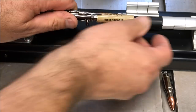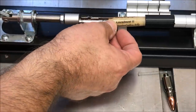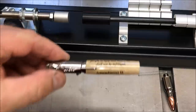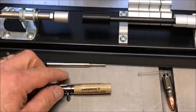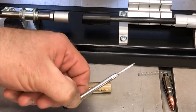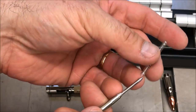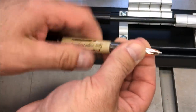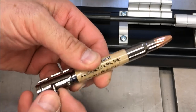We'll slide this into here — press it right into place. Very happy with that, everything went smooth. We have a beautiful fit right along the back half of the pin. Now when it lays on your desk you're going to see the Second Amendment facing up. We'll take our ink refill — this particular spring doesn't appear to have a larger or smaller end, so it doesn't matter. We'll slide it onto the ink refill, slide that into the nib, and the nib threads right into that little grommet we pressed into the front half of the pin. You can see we're able to eject and retract our ink.